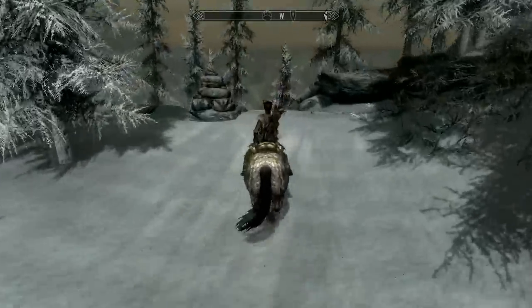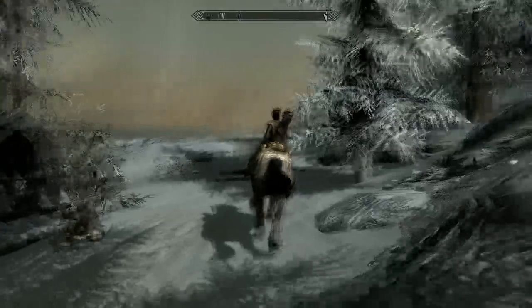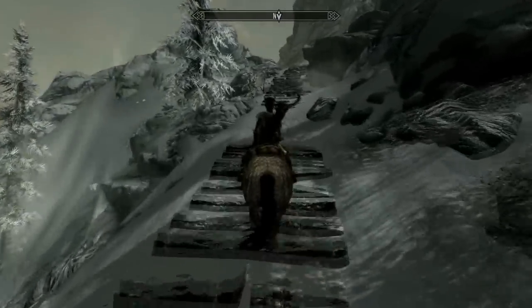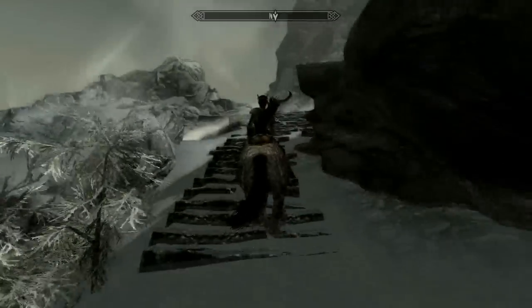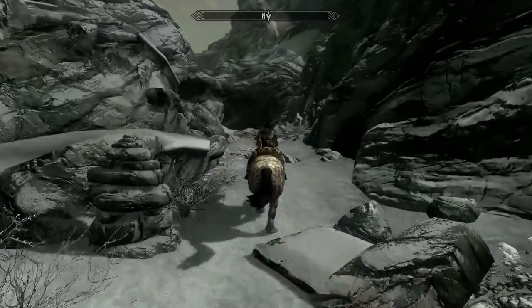Higher Hrothgar is like this monk shrine that goes up into the sky. And that's what we're climbing. We're climbing one of the mountains known as the Throat of the World to talk to the dragon. Well, they're not dragon priests. Well, they kind of are. But they're like elders that pretty much instruct the Dragonborn.